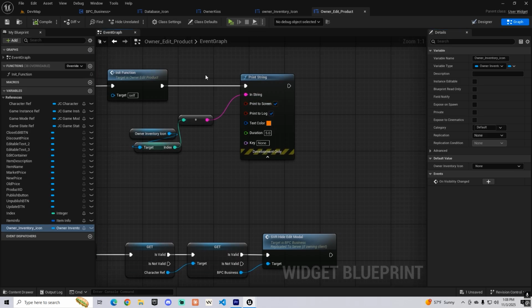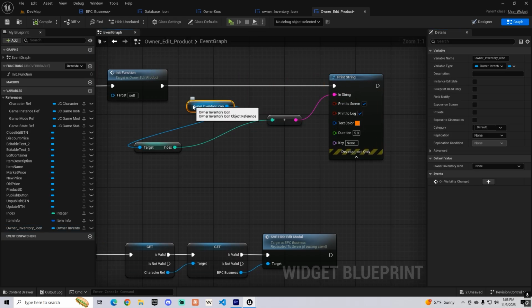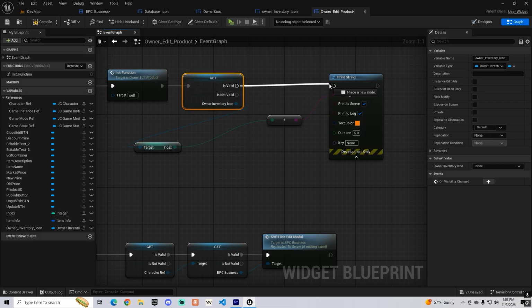It should be valid because it's still open, right? I don't know why it's returning not valid, but it should be valid.